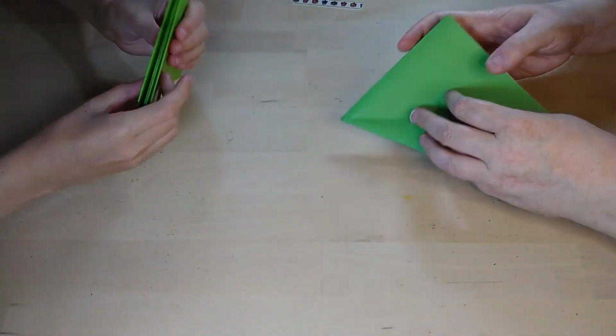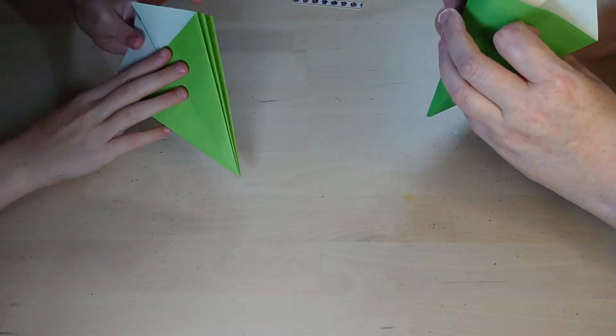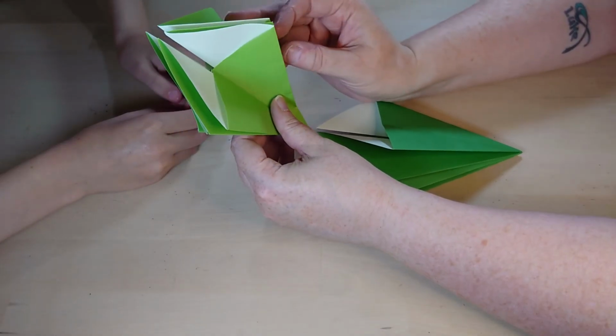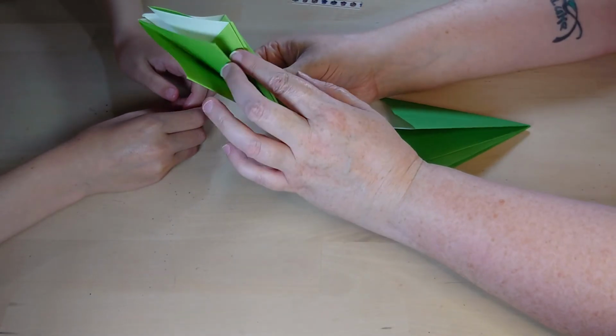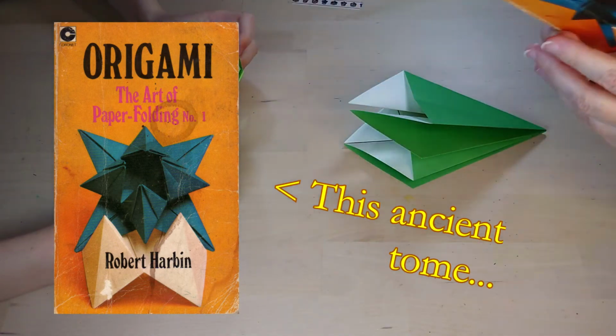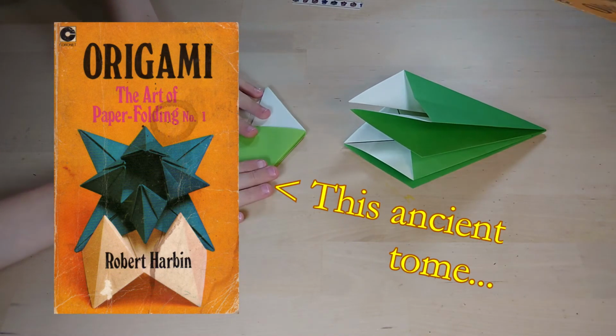So same as we had before with the crane. Try and get it so you've got the same number of folds on each side. So we've got 1, 2, 3, 4 and 1, 2, 3 and 4. There we go. On to the next page. If you don't know, I'm using this book here and we're trying to do the fold. It's a bit of a complex one, but we can do it.